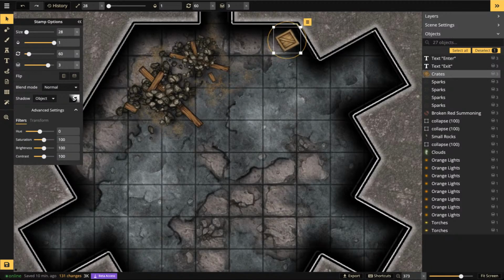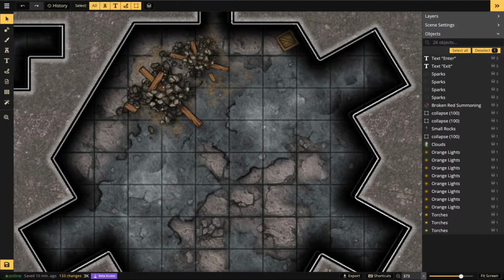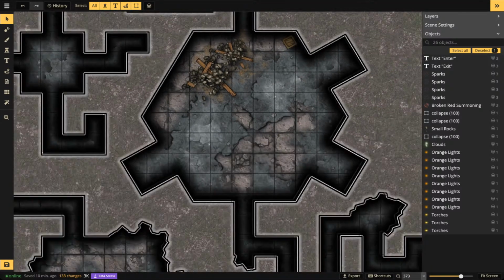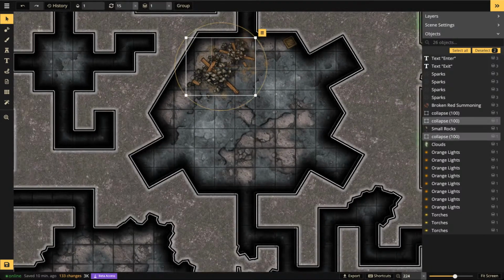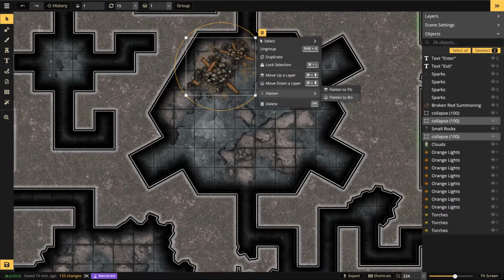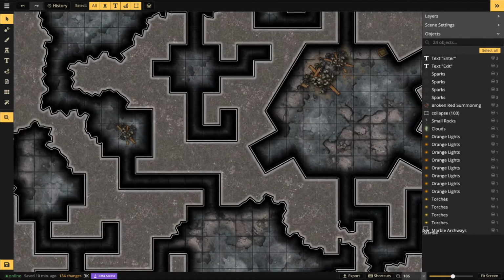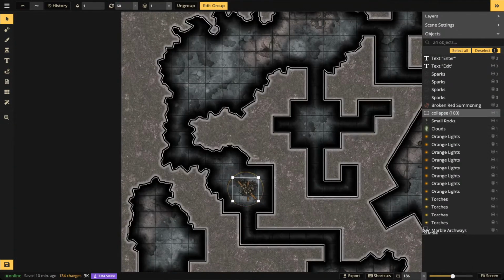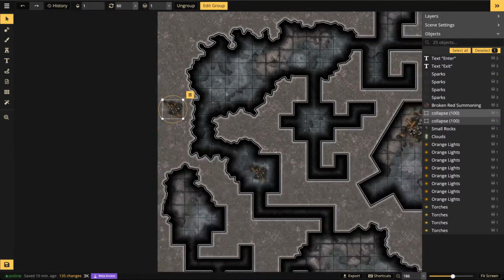And I'm going to drop the brightness. If you want it to be affected by the shadows, you can flatten it. So just go ahead and flatten that to the BG. And you'll notice that it is indeed affected by the shadows. You can do the same thing to this if you want. You can flatten these to the BG. I just recommend that you put one pile off to the side like this that you can copy and paste, because once you've flattened it, you obviously can't select it again.